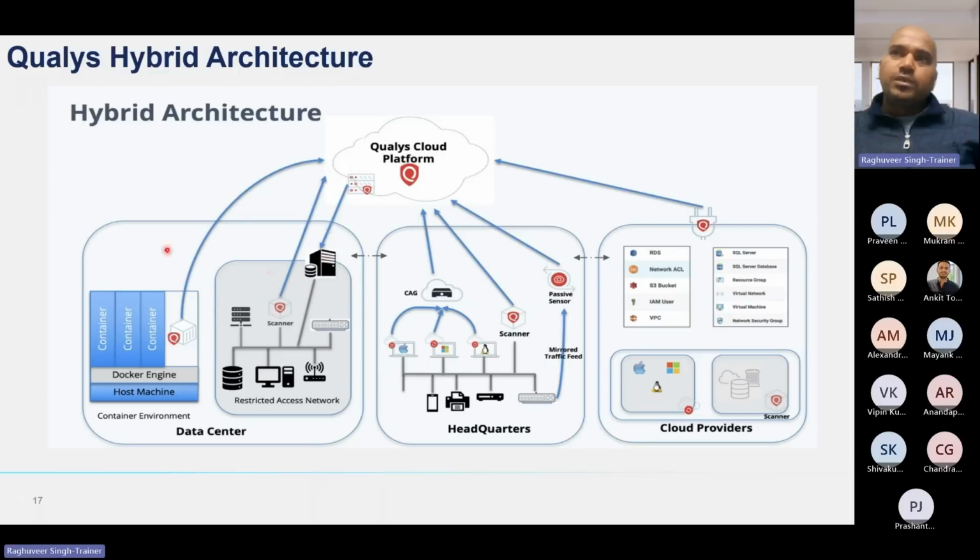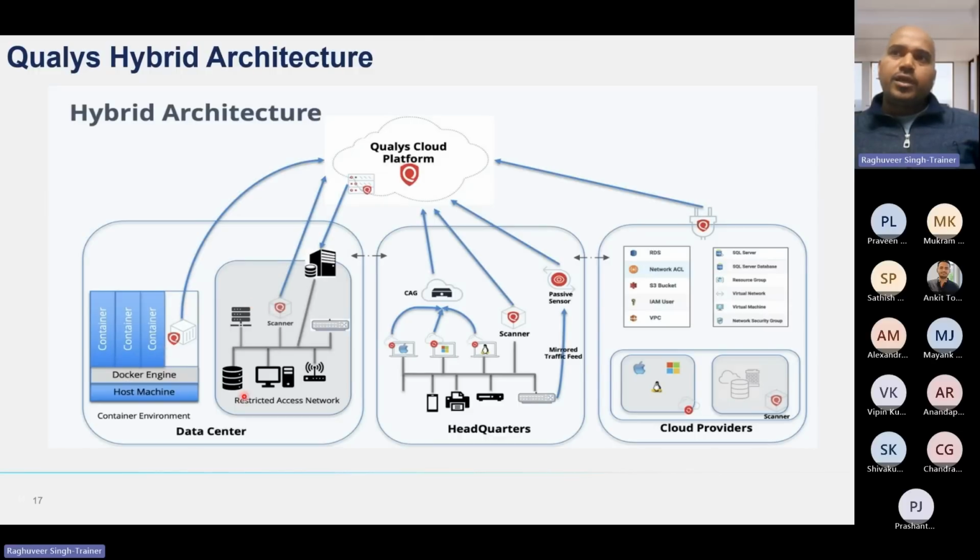If your environment comprises containerized workloads, whether those workloads are hosted in a physical data center or in the cloud, in both cases Qualys has a separate agent for protecting containerized workloads, known as the Qualys Container Connector. Through that connector, you can connect Qualys to your worker nodes, and it will be able to discover all the pods running on those worker nodes, all the containers inside those pods, and the applications running inside those containers.